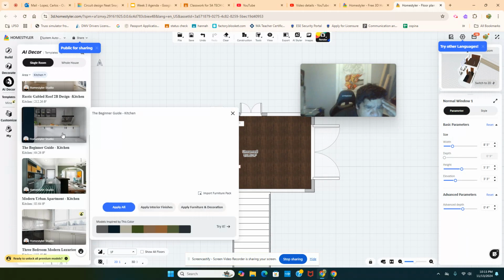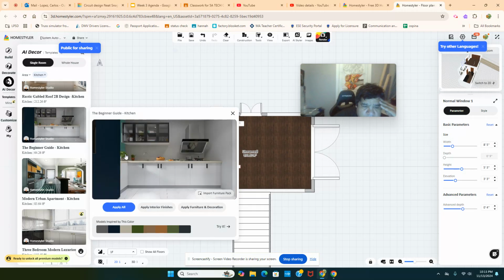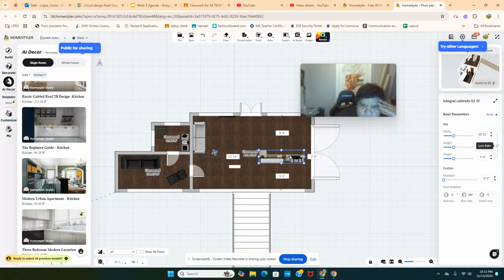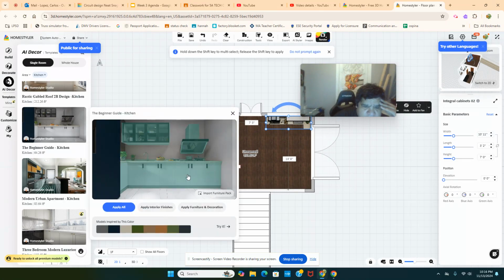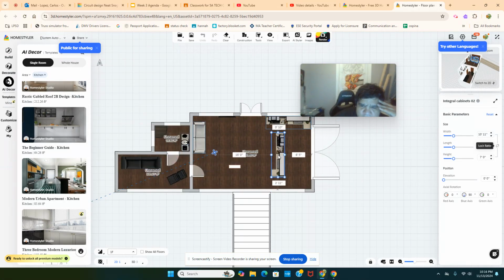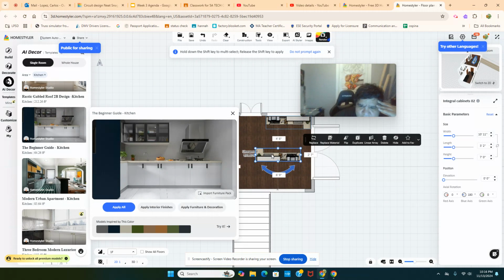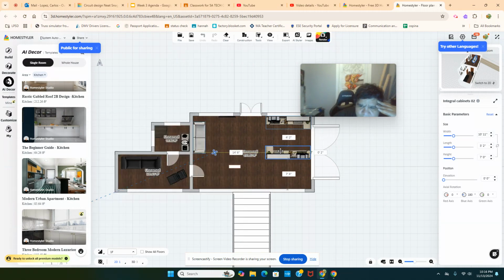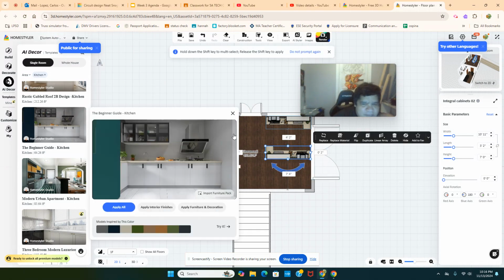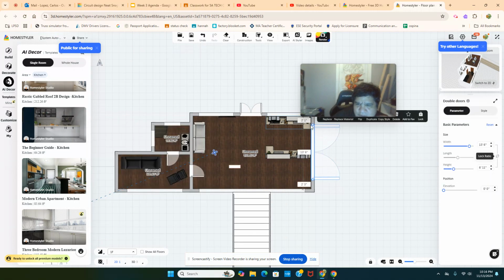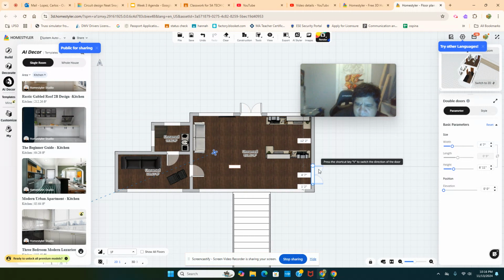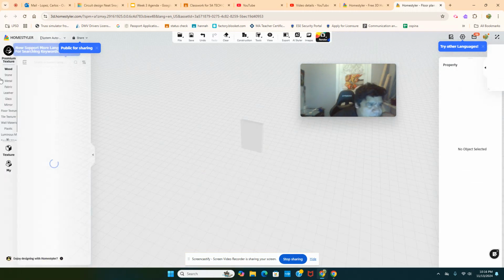Alright, so I do want an island. Ooh, Mr. Lopez is liking this. Should I put a second one and just rotate it? I should. Yeah, let's rotate that. Nice. Oh, at the door. Oh, I messed up. Majorly. I should make this door smaller. Put it right there. Then I need a window.